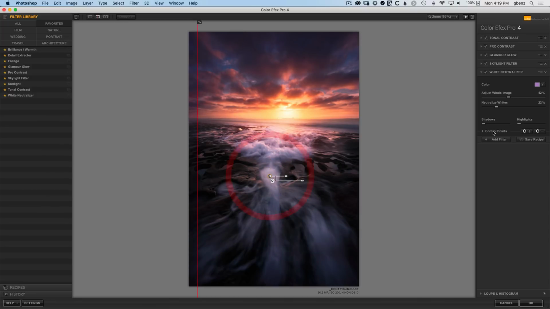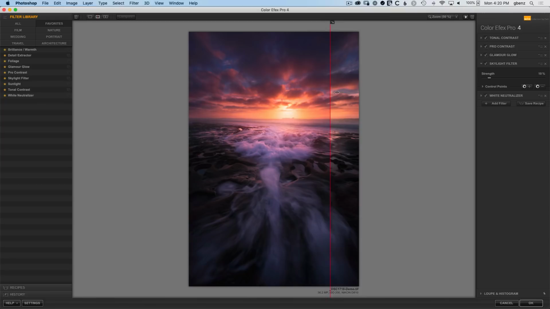See how that looks, and we'll look before and after. And when you have all these control points, there's not a great way to hide them other than to go to a different filter. And now you can look before and after without seeing them in the way. And see how nicely that adjusted, and that white neutralizer, if I click before and after, you see how that removes that color, and it's still getting up into the sky.